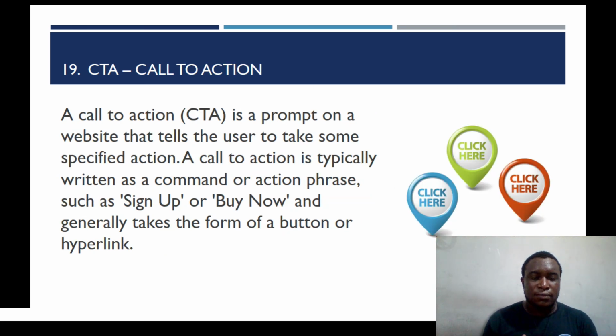So we have a call to action. So call to action is a prompt on a website that tells the user to take a particular action. Now this action might be an app download, it might be to sign up, it might be to buy something, it might be to watch a video, it might be to schedule an event, it might be to book a phone call or all of that. So it might be so many things. You trying to initiate an action from the user is what you call a call to action. That is it basically.